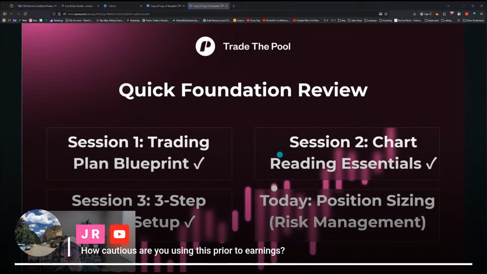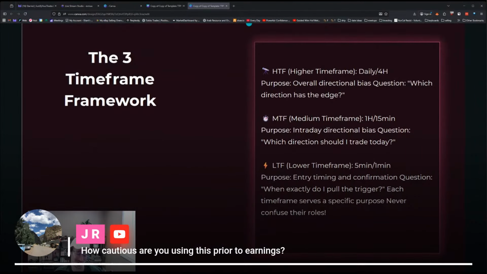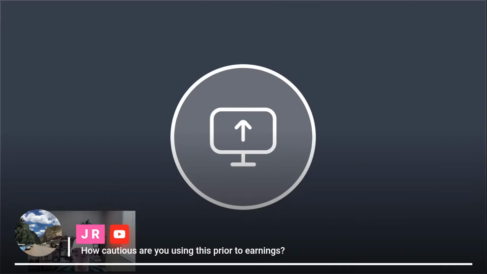I don't know why this slide is in here. We're going to go to some examples. That's a remnant from a previous one. Okay, so let's jump into some charts. Let's jump into charts. That's going to be fun. I think we've got enough here to get some examples going.